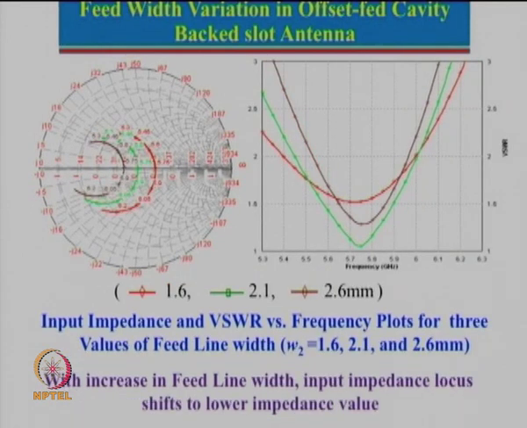So, here is the effect of the feed width variation. Now, as I mentioned, generally you should choose the width of the feed line as 50 ohm, which is the coaxial feed which you are using, but this is just for seeing what the effect is. If we choose a smaller feed width, it would imply larger impedance, so that is why the curve is here. Now, as the feed width is increasing, its characteristic impedance will reduce, so the curve will shift towards this particular direction here. So, sometimes a different width can be taken to do the proper impedance matching.